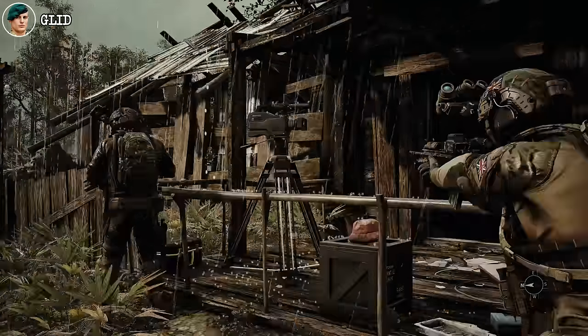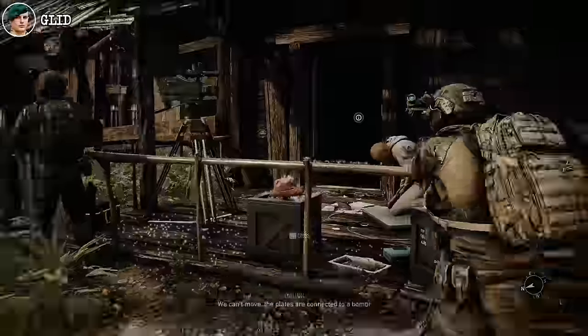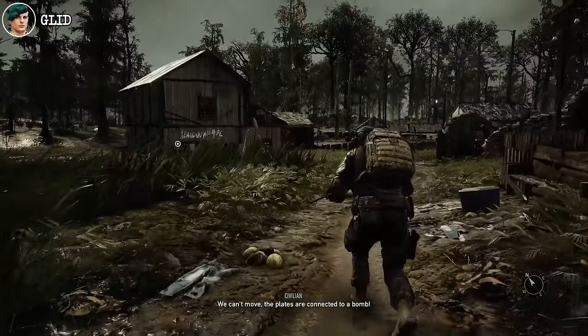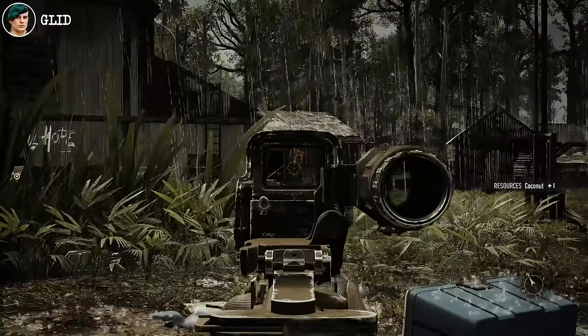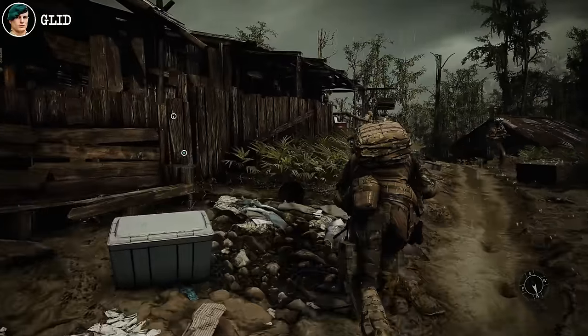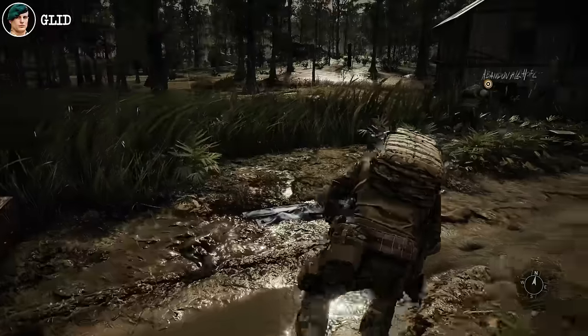Look, we've got a video camera set up as well. We can't move. That should be connected to the bomb. I took care of it. You're safe. I'll take care of the bomb. Bomb's disabled on this one. Move to the next. Got crate in here.